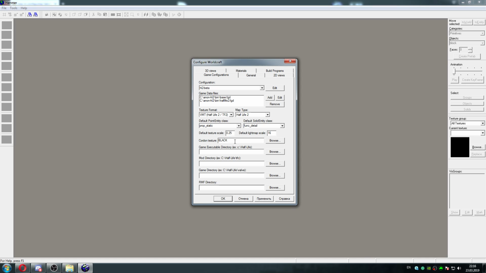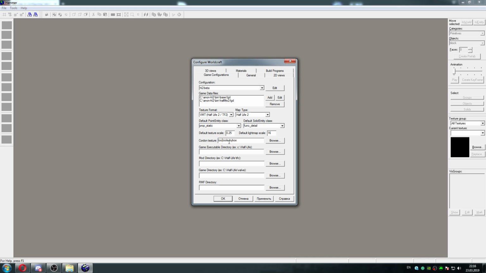And the next line says cordon texture. Here we need to set up a default texture for when we toggle cordon state, and we will tell you about what cordon state is a bit later. And over here I usually choose a texture called tools, I think it's tools/toolsskybox.